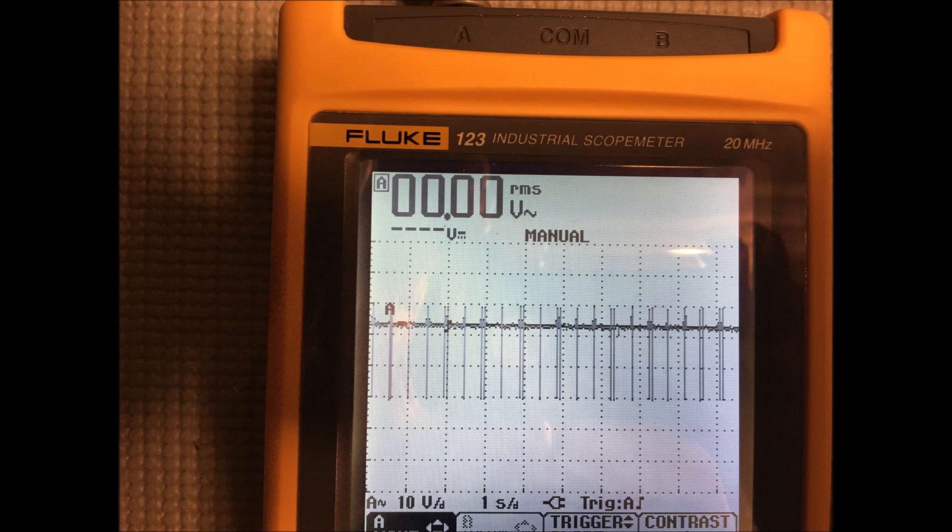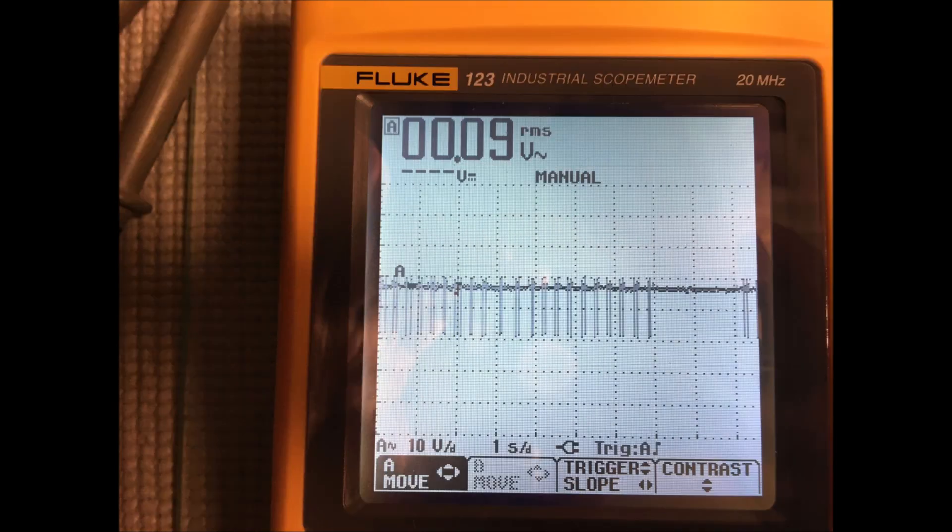The next waveform here is the Chinese coil or the chrome coil. This coil is only putting out 18,000. See the little boxes? It's less than two so it's only putting out 18,000 volts. Nowhere near to 30,000 volts that the new old stock coil is putting out. So that's not great. Would it work in your mutt? It probably will but it's nowhere near to 30,000 that the real coil puts out.